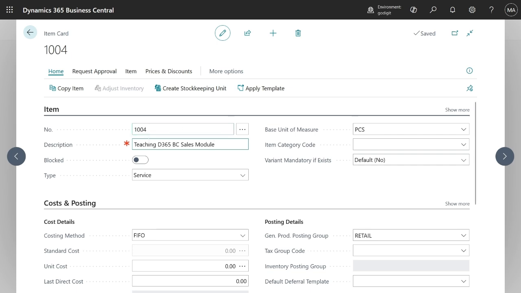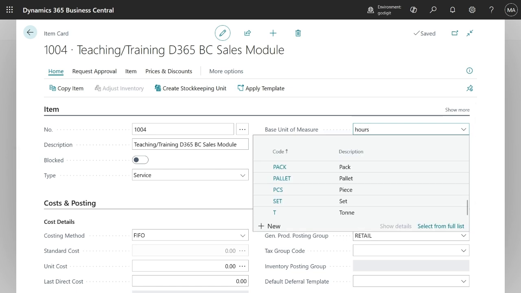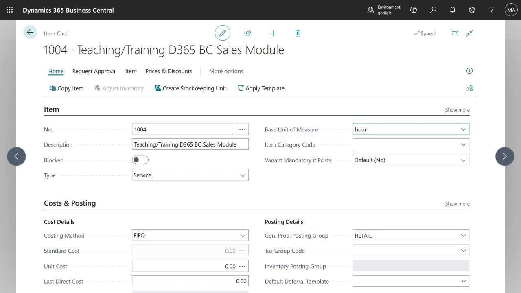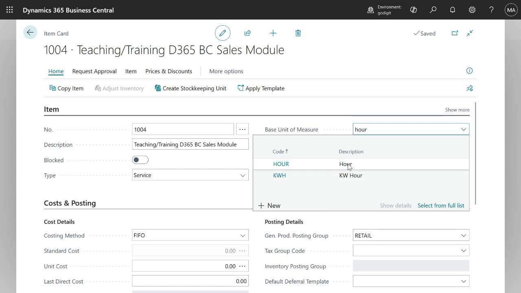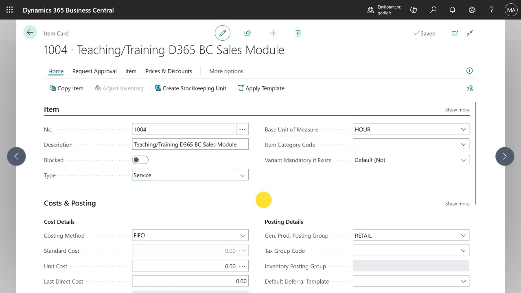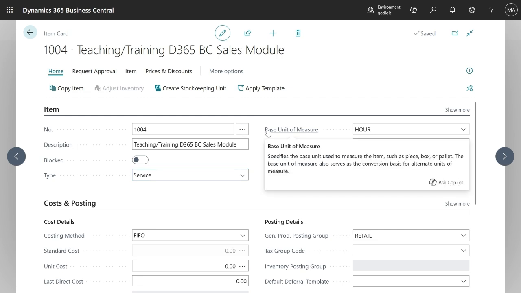If teaching, or let's say training, D365 BC sales module is a service, right? And base unit of measure should be hours. Right, so this will become your service item.